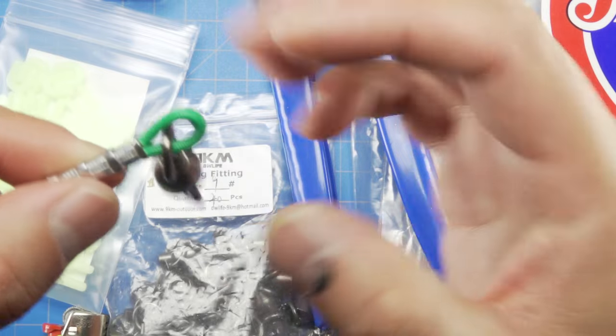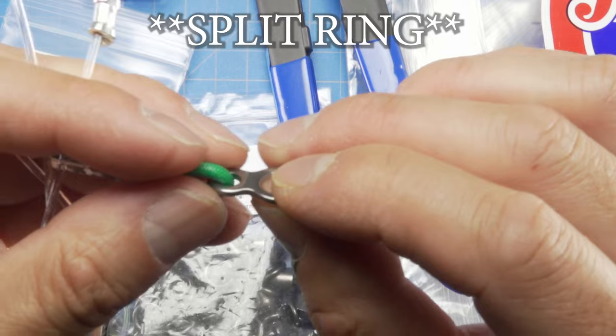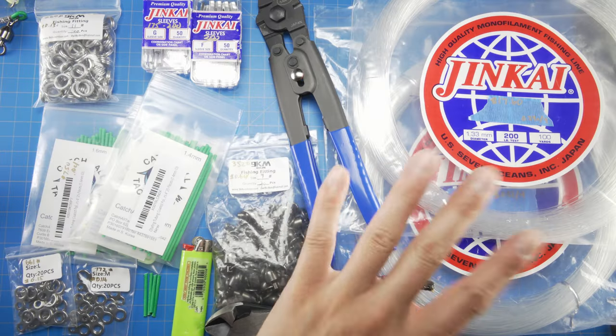This is that short chafing tube, and then a swivel at the top end. At the bottom of it, I have the infinity ring, and I'll put the swivel on this. There's a couple variations of items.